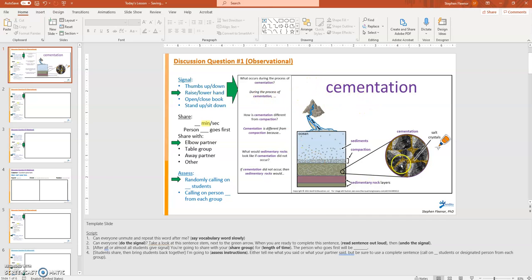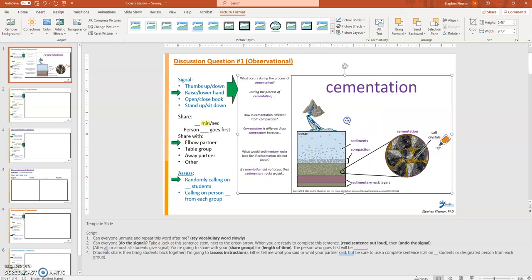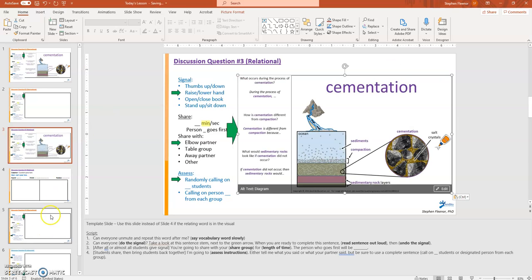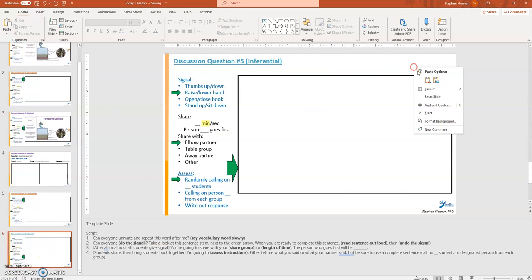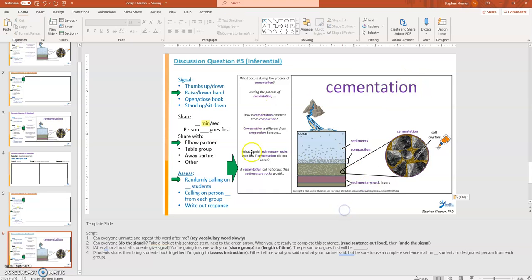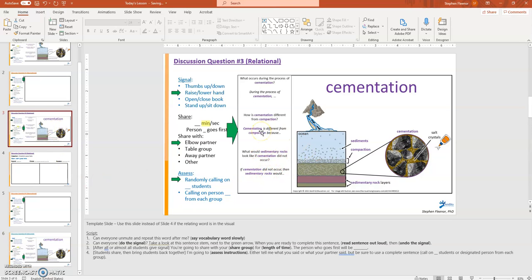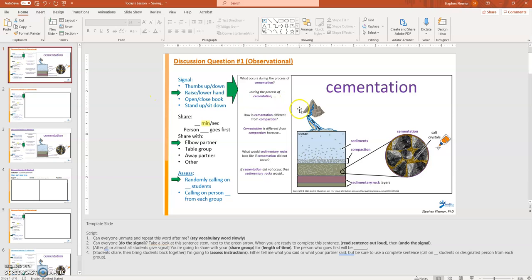Every single visual comes with 3 guiding questions, and in this lesson, I want to ask my students all 3 of these guiding questions. So I'm going to copy this image and paste it on slide 3 and slide 5. You can see that when I paste on these slides, the green arrow moves down, so the green arrow aligns to that specific question I'm going to be asking the students. Simple as that.